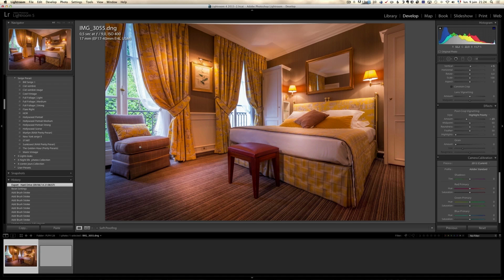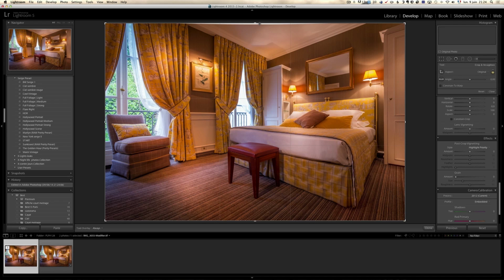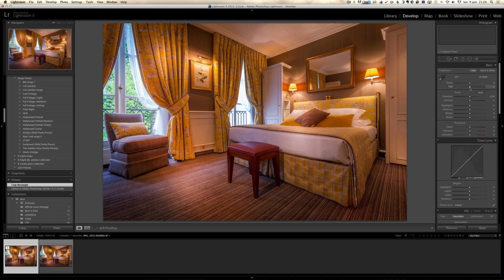So I'm back in Lightroom, and now I have the photo which is imported, and I'm just gonna press I to take this out. You see, there's a little white border that came when we did the lens correction, so I have to crop it out. Because when you do the lens correction, that can happen. And basically, that's it. At this point, maybe I add a bit more magenta and take a little less of the yellow, but then it's a matter of taste. I could do so many things, but that's the basic idea.